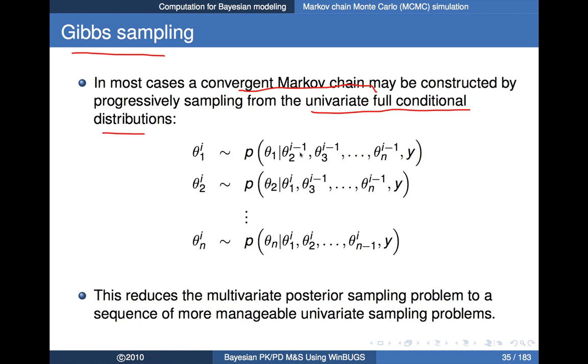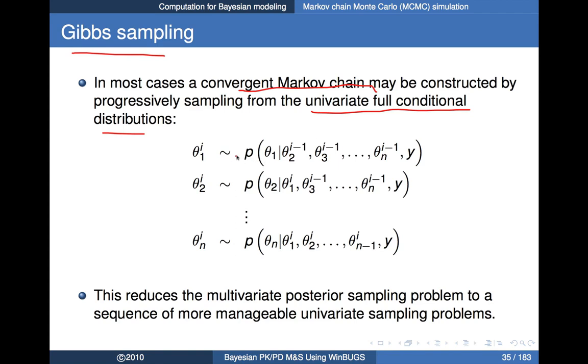Let's assume that we've got some model where we've got a parameter vector theta which has n elements in it. So there are n scalar values that make up this overall vector theta. What I want to do is construct a set of univariate distributions for each one of the parameters.